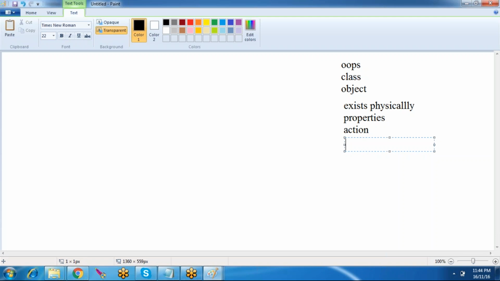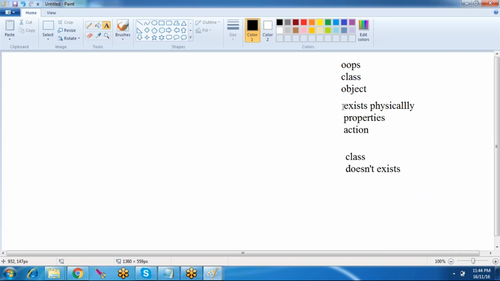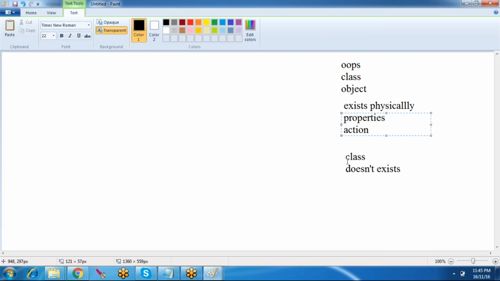If it exists physically, I say object. If it doesn't exist, I'll say class. Simple, I'm giving a term now. So an object has some properties which are visible and it can perform some action. And a class doesn't exist physically.